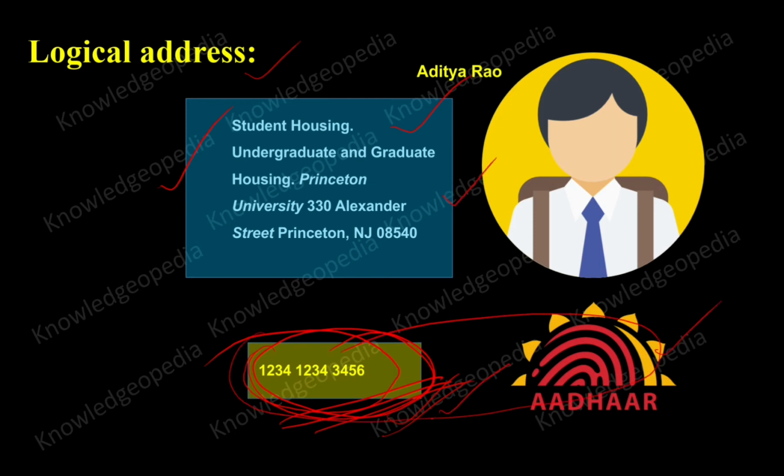In our computers, a laptop, whatever I am using, if I am presently using my laptop in BITS Pilani campus, my logical address or the IP address is provided by BITS Pilani. If I am moving from BITS Pilani to Princeton University, there my IP address, the logical address, will be different. That will be provided by the Princeton University network administrator. My physical address for my laptop, that is provided by the LAN card or network interface card, will remain the same. Whether I am using it inside BITS Pilani campus or I am going to Princeton University, the physical address will be the same.